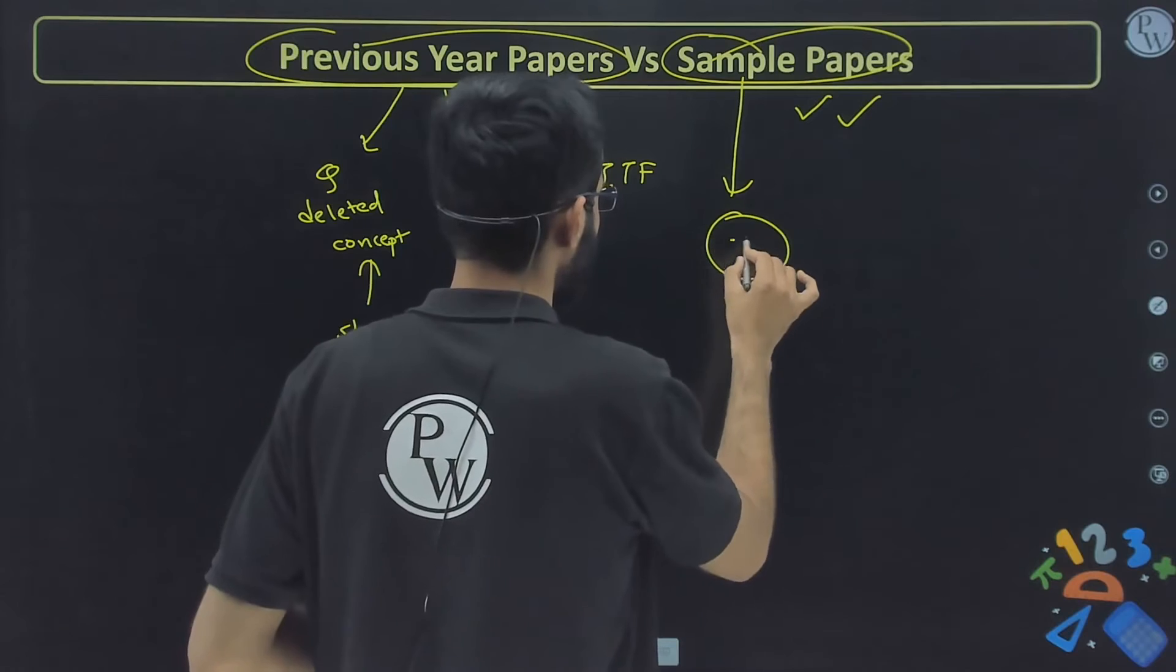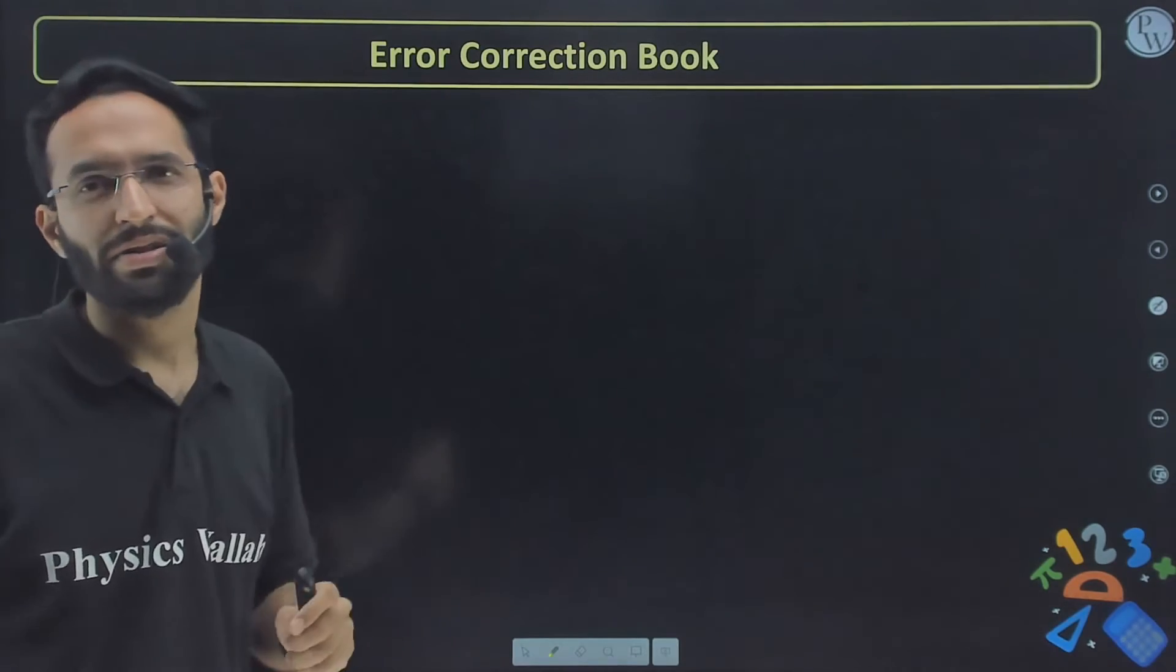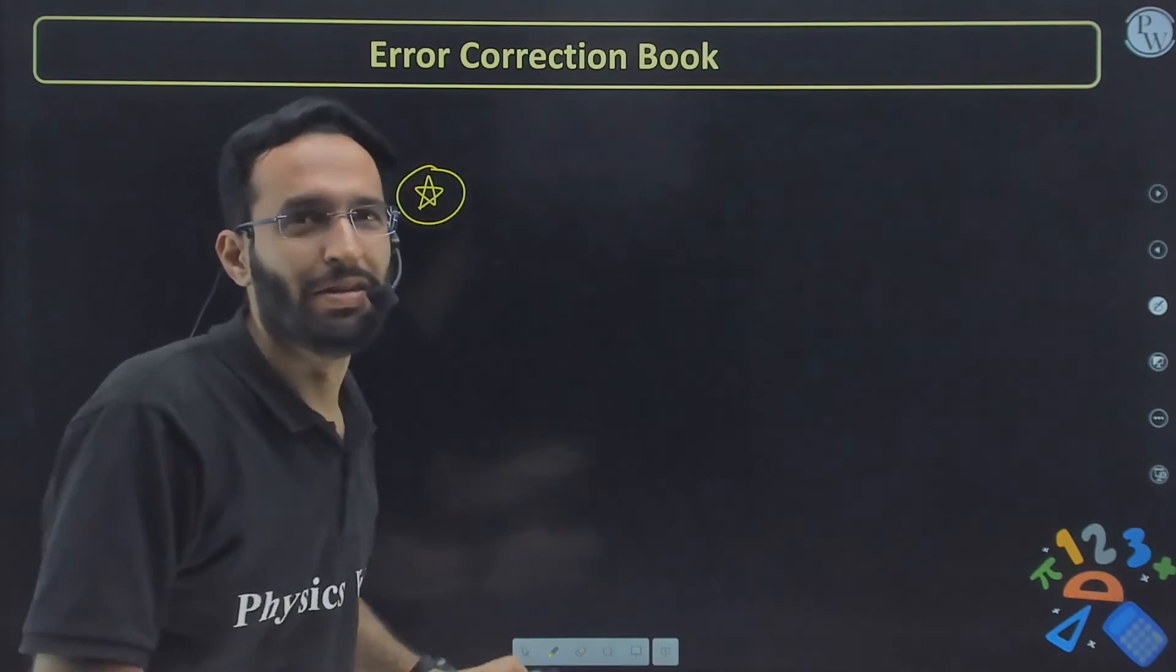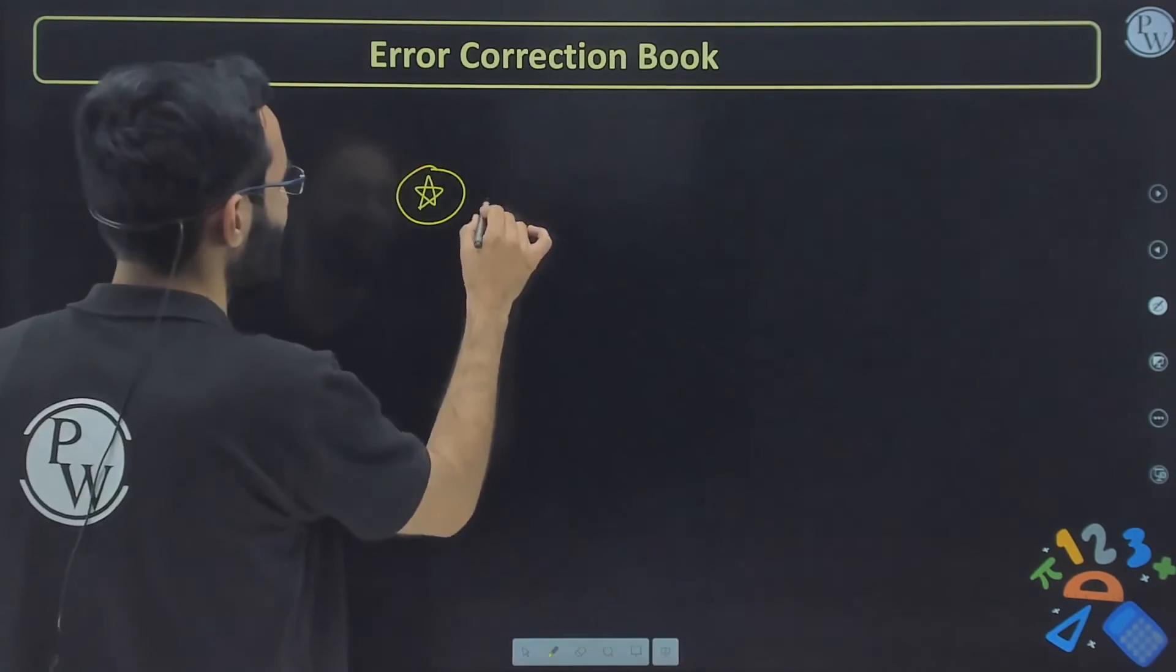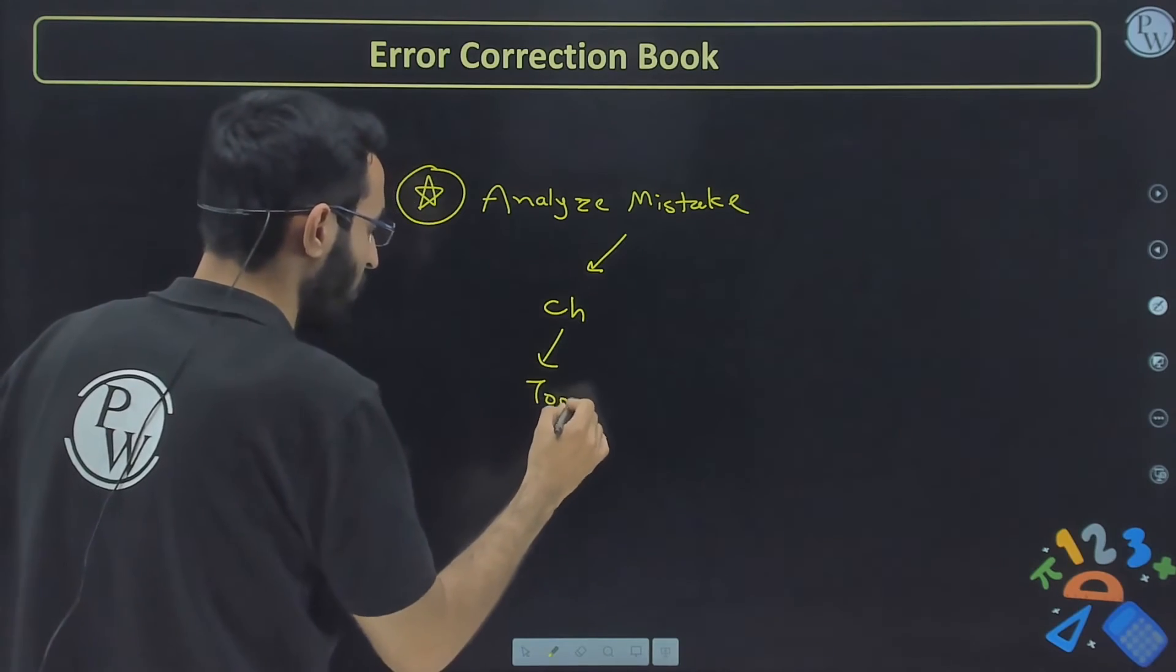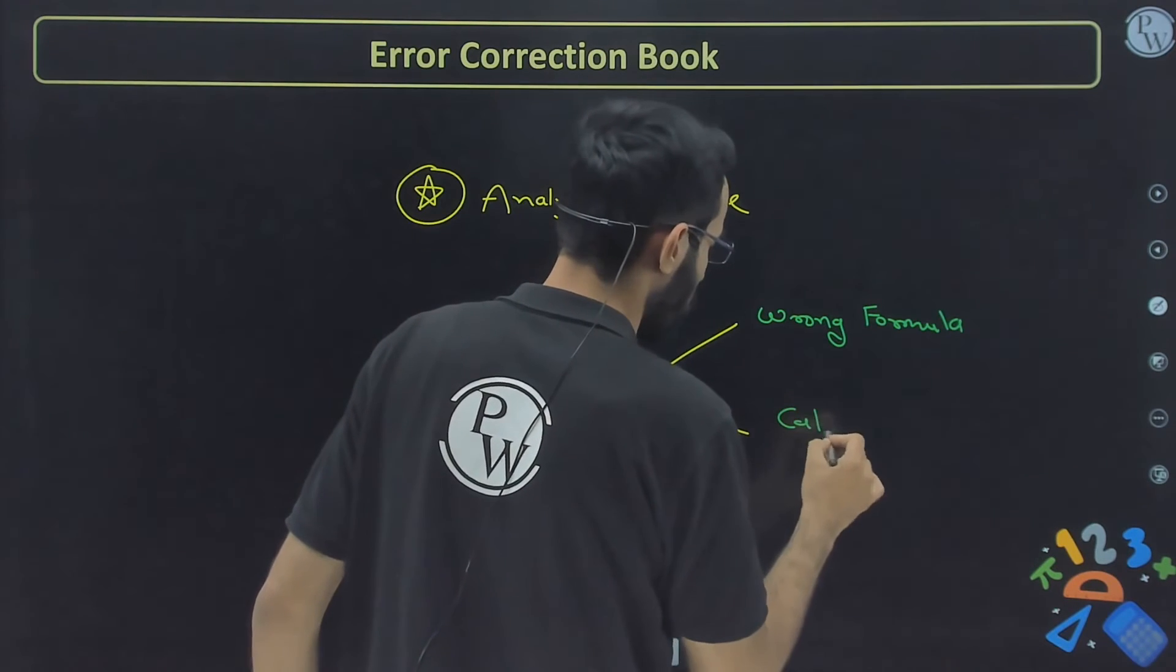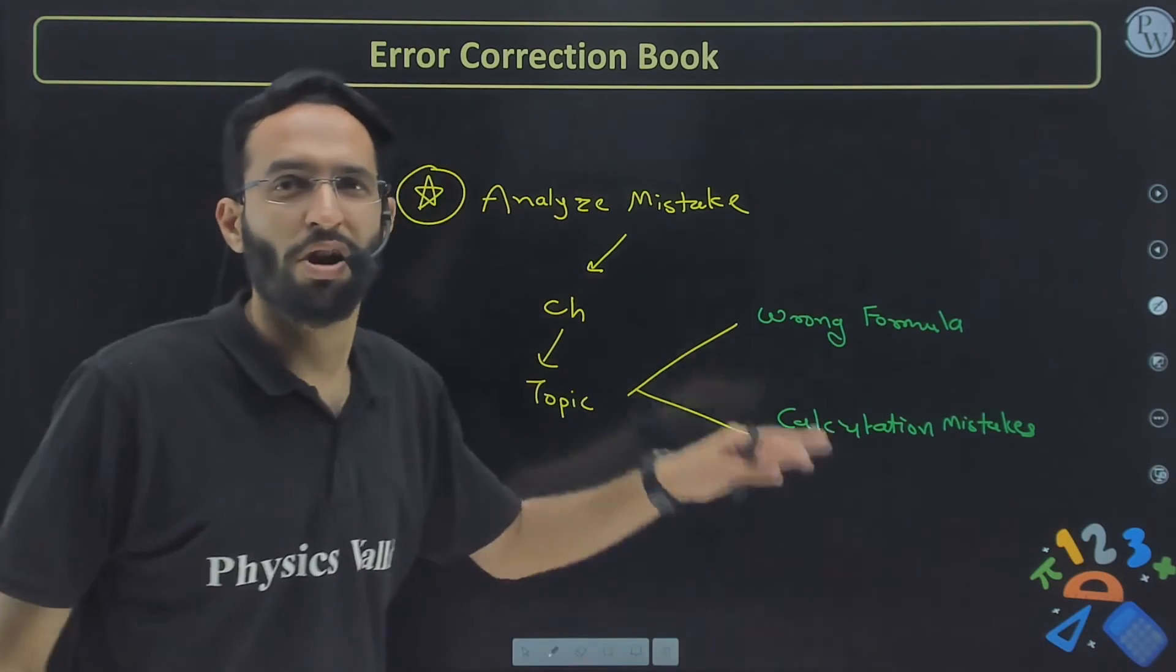Next thing: whenever you are going to attempt paper, when you are going to write exams, you are going to make errors, you are going to make mistakes. Mistakes are good, don't worry, so learn from your mistakes. The next thing that you have to avoid is many times students when they make mistake, they don't do like this. Don't tear your papers apart, don't throw your papers apart. No. Analyze your mistake. You need to analyze that particularly this mistake is from which chapter, which topic, and what was the main villain behind this error. Whether you put wrong formula or whether you have done some calculation mistake or wrong method. Calculation, wrong method, generally these two errors are being found.